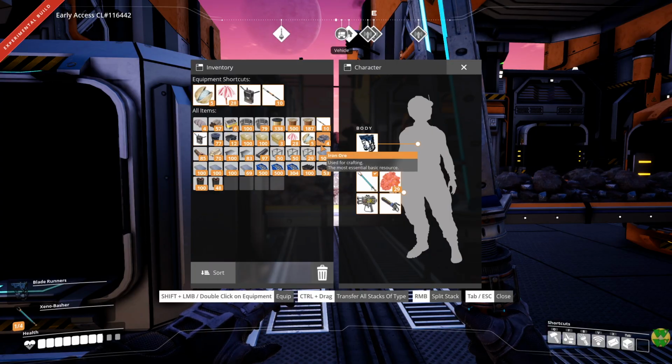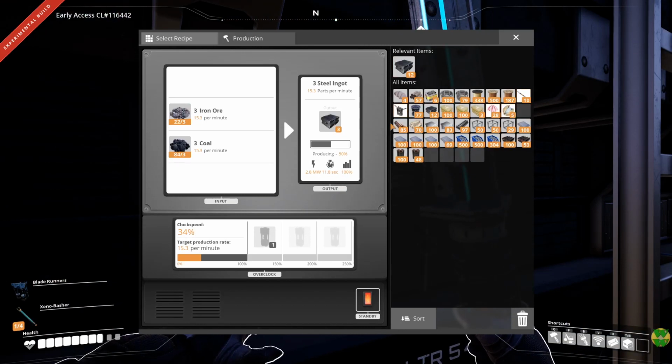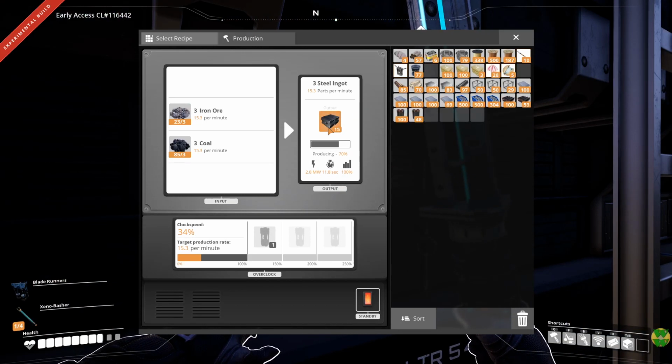What do we have here? Iron. Oh, the irony. There we go. And you get that stuff. And you can also have these so that they can get put back out onto the belt.